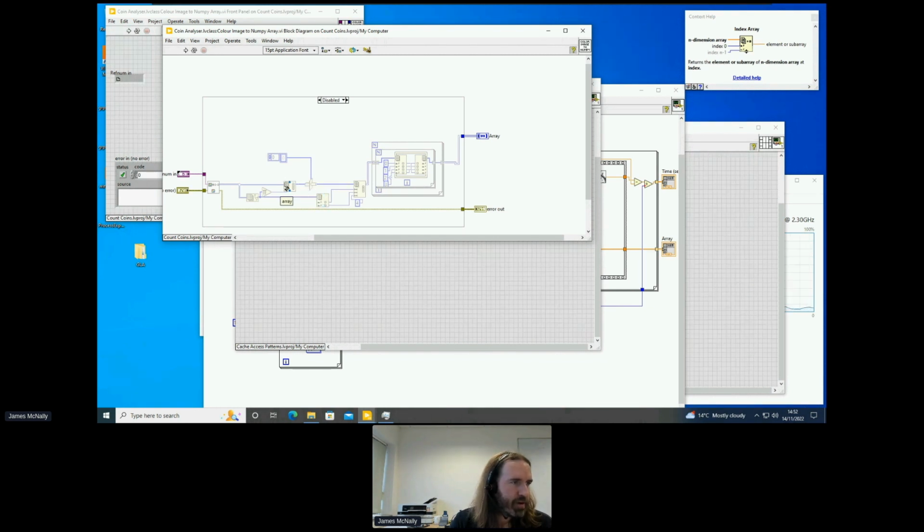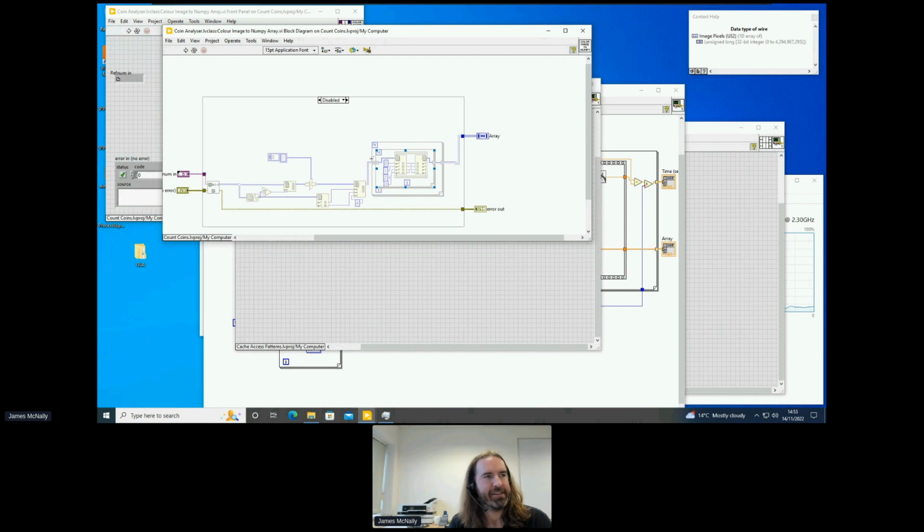I was surprised it didn't take a 2D array. I had to reshape to a 1D array, cast it as a 1D array, reshape back to a 4D array, a 3D array, sorry. I don't know if that's what you mean, but I thought there would be a nice way to do that. And there may still be. I didn't spend hours on this. But I couldn't find a nice, simple way to do that.